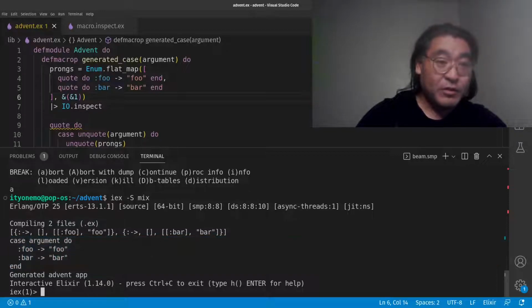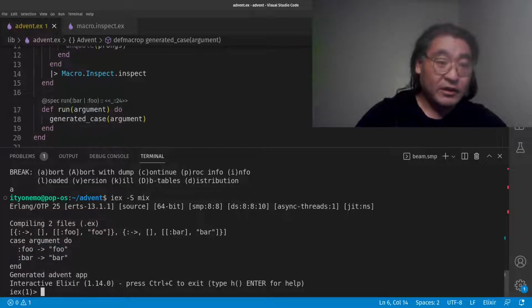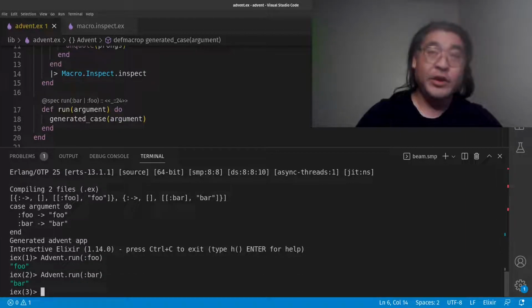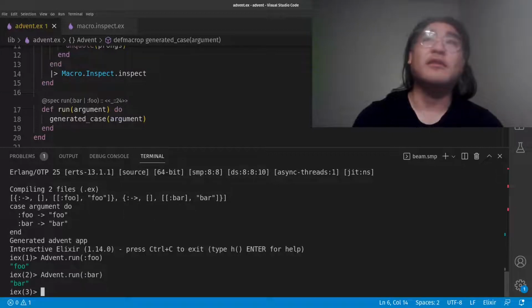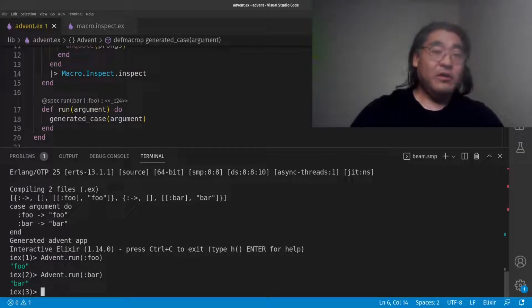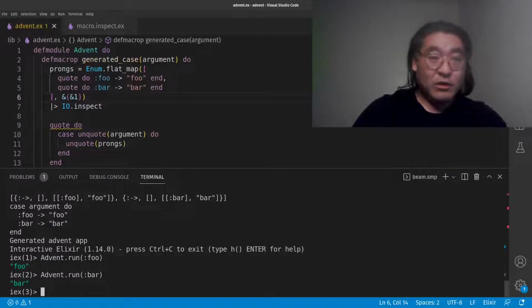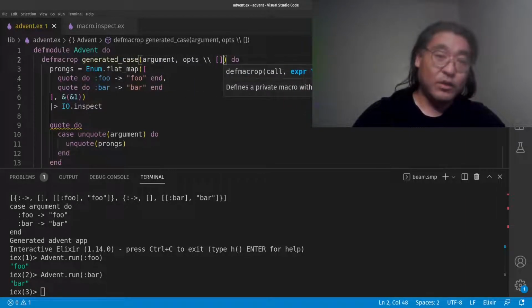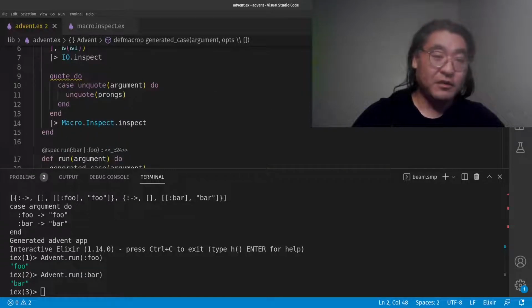And then moreover, when we try and run it, let's do Advent.run foo. We get what we expect, and Advent.run bar, we get exactly what we expect. So another way in which I use the Macro.inspect often is I will often make the macro take an options argument. In this case, we'll make it be some sort of keyword list, which defaults to nothing.